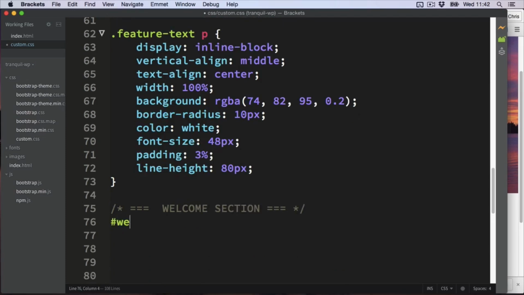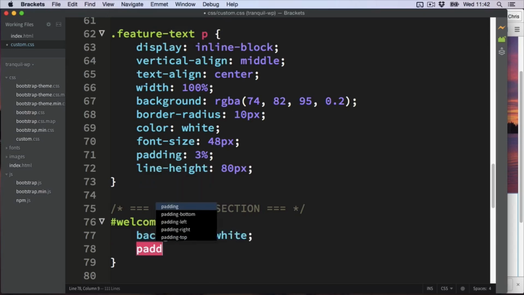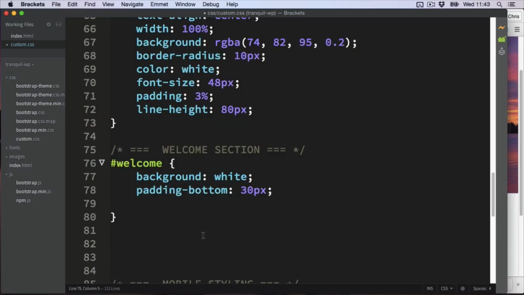So the welcome section, we give an ID of welcome, and the welcome section has got a white background color. And let's add some padding to the bottom of the section so everything below doesn't get too close. So we'll set the padding bottom to 30 pixels. And we'll also set all the text in this section to be in the center.